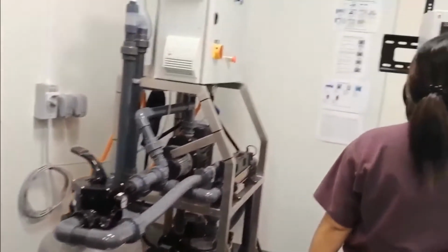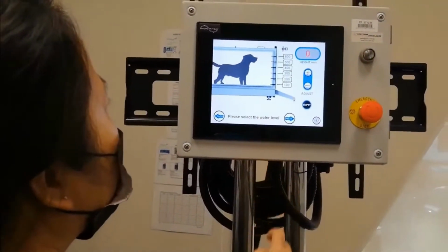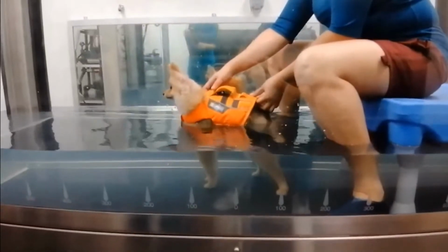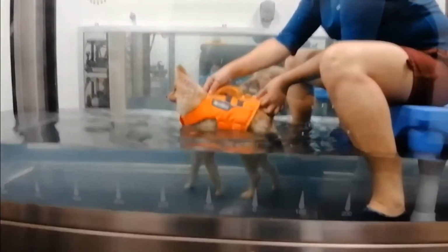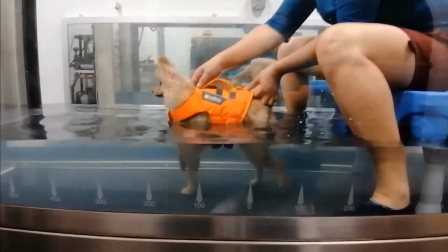TPACW also has an in-house hydro treadmill. We have a certified canine hydrotherapist too. This equipment helps animals with sore joints to maintain and build muscles as the warm water allows for weightlessness. Hence, the usually painful animals are able to exercise without pain. Patients are also kept safe from drowning with one of the best canine life vests in the market. Dr. Annie is our trained canine hydrotherapist.